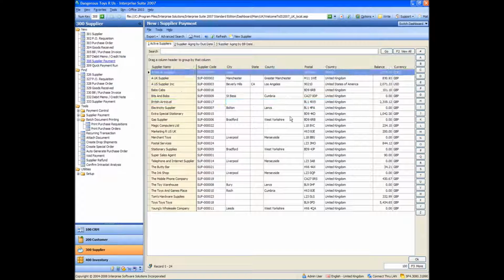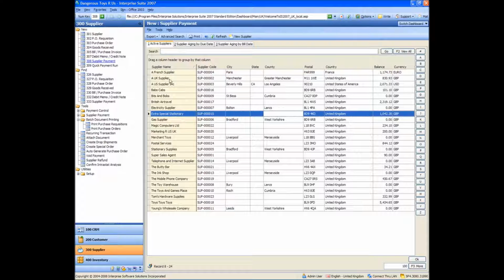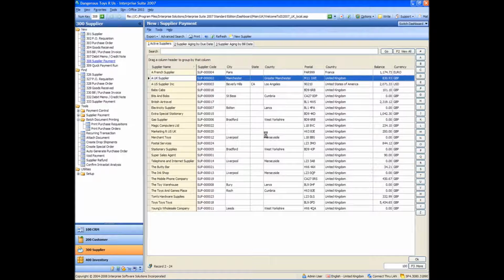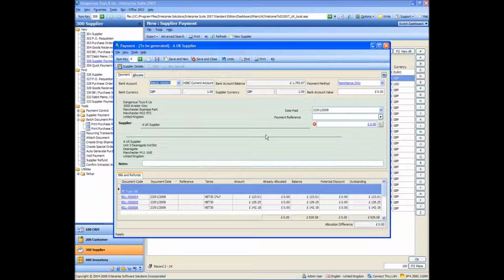Next thing is a supply payment. So I can create a single supply payment against a supplier. So I'll choose the UK supplier, and I'm going to enter £100 in a payment. The screen looks like a check, and basically in here I can put a check reference in there, so 001, or we've got a little plus button here that will get the next sequential number from the bank account. Okay, so I'll save it, and it gets a unique pay reference at the top.